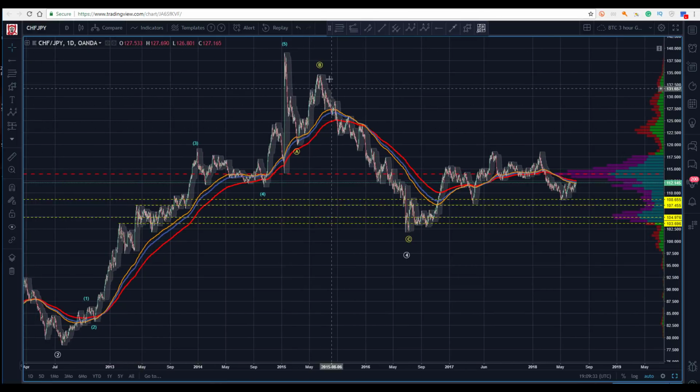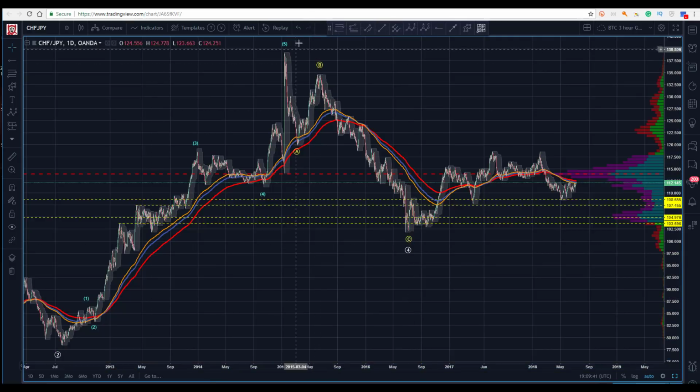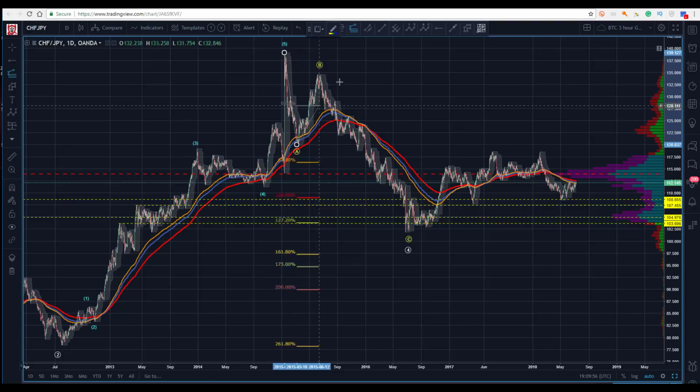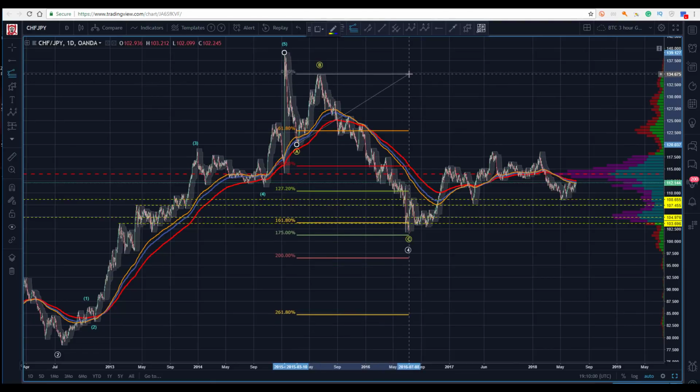Okay, so first we got to look at this and say, boy, that's a pretty extended C wave. So I look here and say, is there a relationship? Why do we stop here? Well, we know we have the 618. Anything else on the way down? So if I just do the basics here, just look for a relationship. If I take the length of my A wave here and project it to my B, and then I just pull this over so we can see what we get there. So we go right into the hot box.